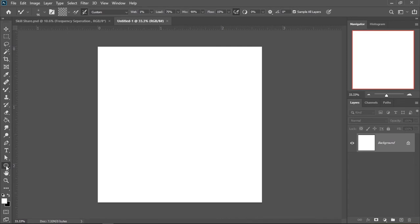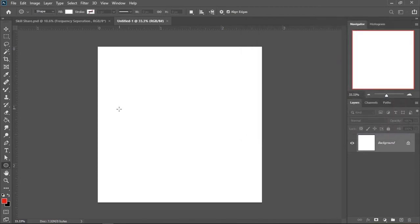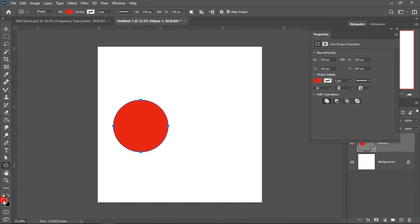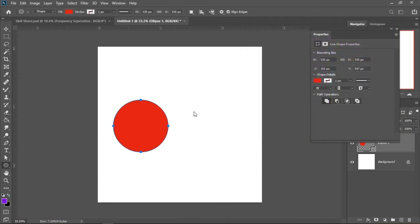So I'm going to grab a shape, just any shape with any colors. I'm going to set this to red and click OK. And I'm going to just draw this just like that. And I'm going to create another one. I'm going to change the color to something like blue. Click OK, and create the shape.